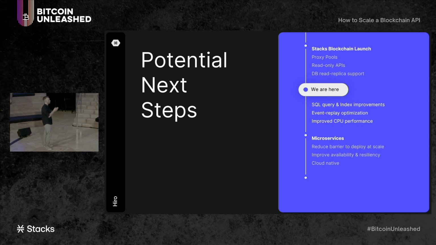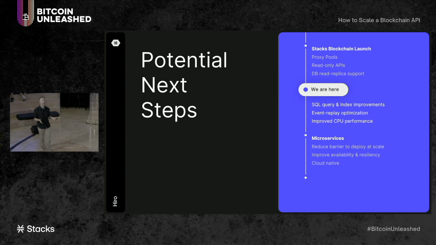So if the API is separated into smaller bits, then if you want, you could scale up on just the pieces that you care about, or only the pieces that need to scale up, while you could save on costs in other areas that don't necessarily need to. Right now, the API is sort of all-inclusive. So if you scale up, you need to scale up the entire API itself. This would also help with availability and resiliency, and in general just make itself more of a cloud-native application.